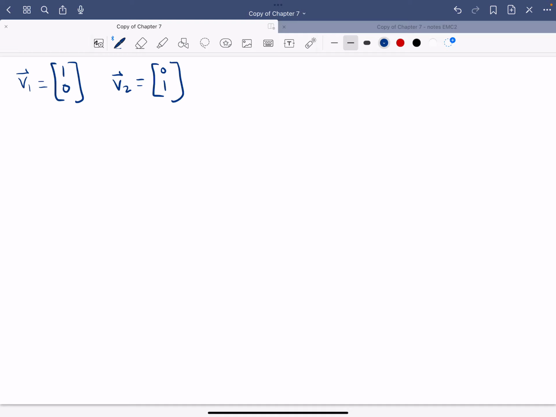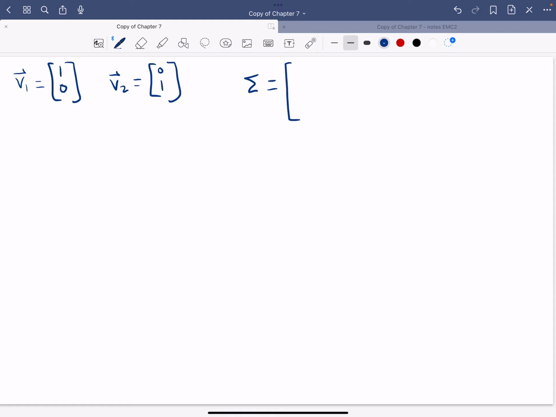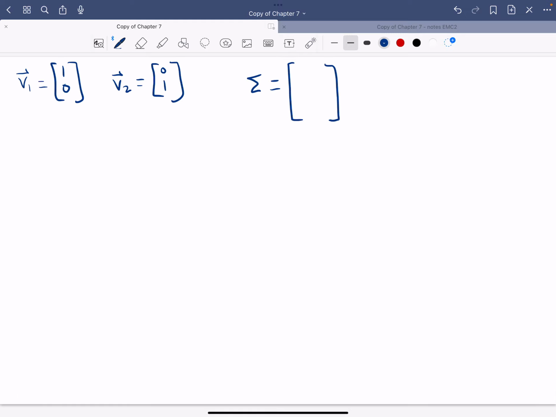So at this point, so far, we have enough information to construct sigma. So remember, sigma is a matrix that's the same shape as the original matrix, and we just plug in the singular values along the diagonal. And V is the matrix you get by plugging in the orthogonal or orthonormal eigenvectors that you just found for A transpose A. Now the last part is we want to find the columns of U.